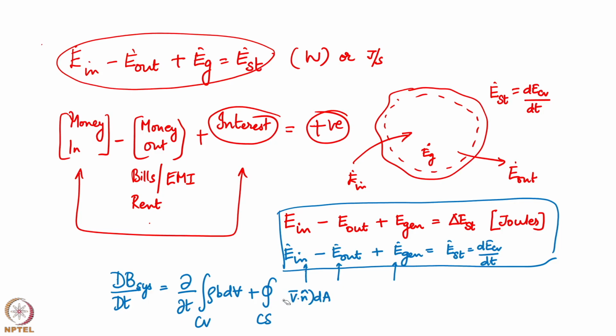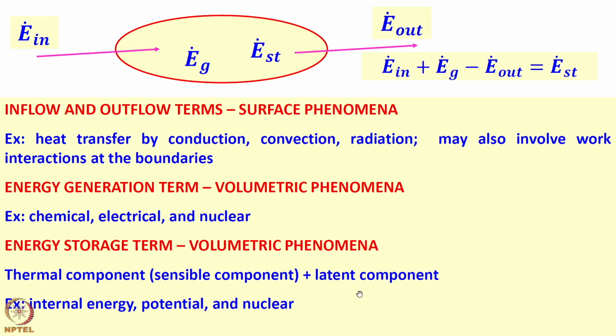I will just clean this up a little bit. Rho b V dot n cap dA. This is essentially the mass flow term, rho into V dot n cap dA, rho A V, which is the mass flow, transport of this property B. This property is what is being transported across the boundary of the control surface. If this is mass flow in, mass flow out, this is the integral over the control surface, the net transfer of property B. That is what is seen here.